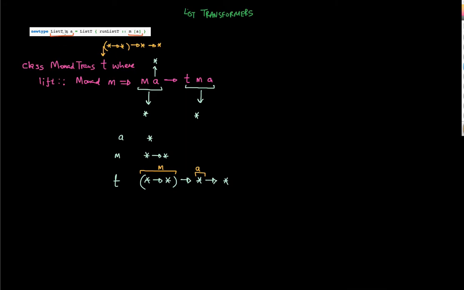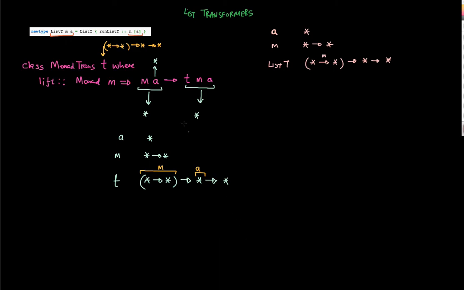Can I figure out what the kind signature for ListT is? From the last video, I knew that a has a kind signature of star. m has a kind signature that goes from star to star. And then finally, I know that ListT has a kind signature that goes from star to star; this is my m. And then it takes in a as a second parameter, a has a kind of star, and finally I get back as output a concrete type, a star.